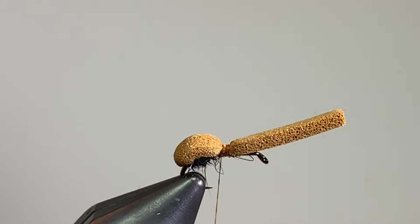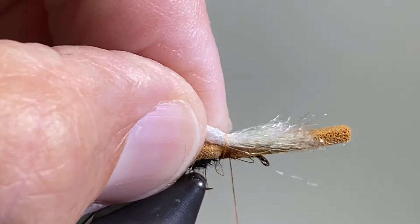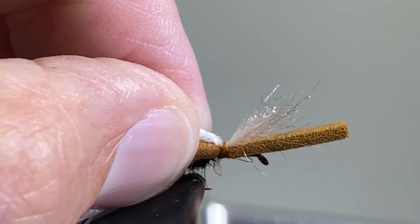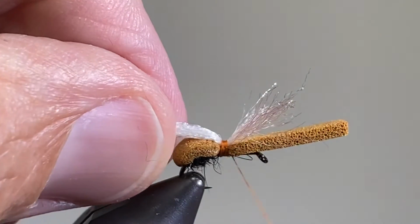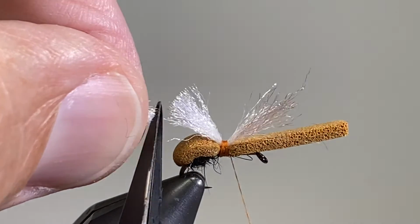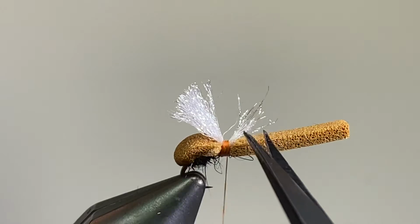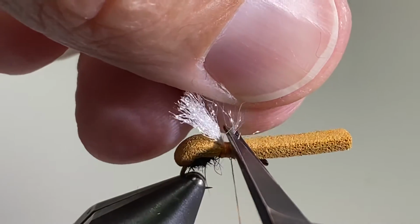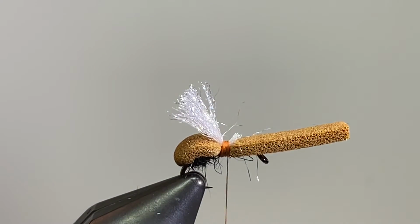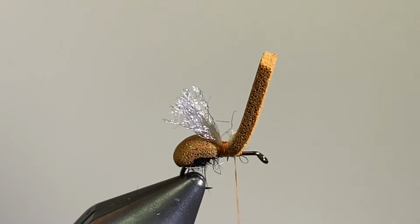Mentioned the wing here is white Zelon. It's the improved micro Zelon. Any type of white poly would work here just fine. Okay, I'm going to cut that just to the back of the fly for a length. And I'll come in the front and just clean that up pretty tight. That's going to get covered up by the white wing, the front section of the wing. Now I'll lift this up, and I'm going to tie in a length of brown hackle here.